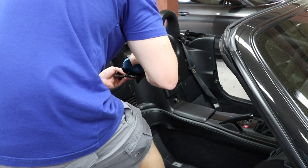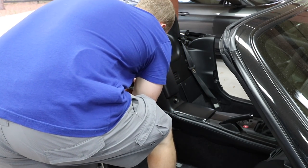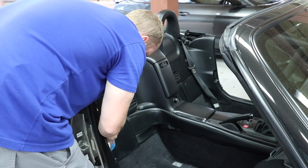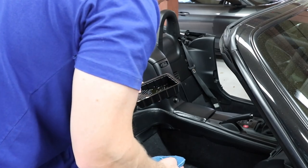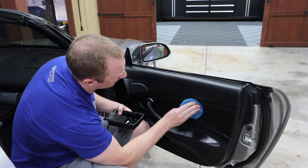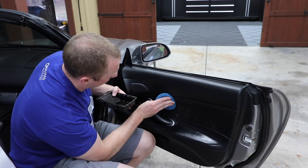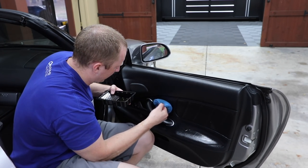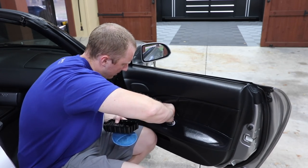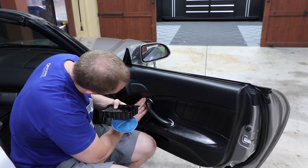Here's the leather spots are here. Here. Pretty sure that's leather. This is leather. Not that I really care that much about that spot. And then I got this section here. I think this is leather. So it doesn't feel like it. I'm sure someone will correct me if I'm wrong.